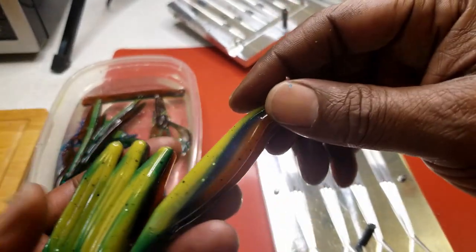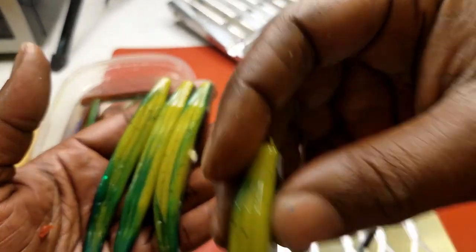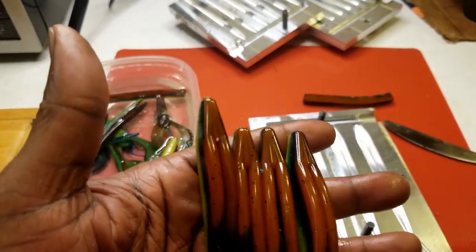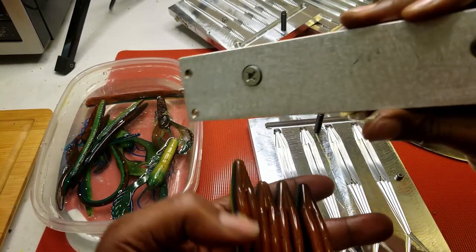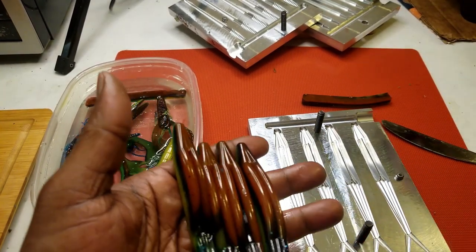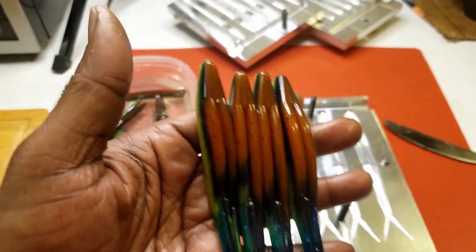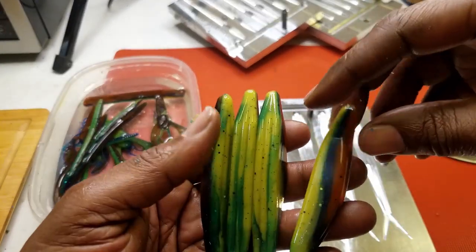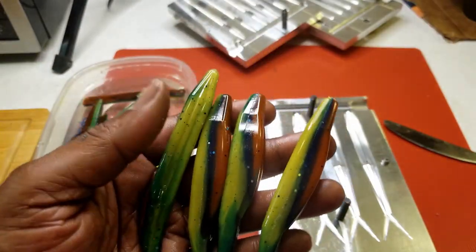Check that out. Still like the way it laminated. Bled over a little bit. But yeah. Definitely forgot to switch the blending block around. I should have turned it this way for this particular mold. And I even labeled it and wasn't paying attention, but that's part of the good, the bad, and the ugly. But the blend is still really nice. I'm gonna shoot these again. And yeah, this is part of the good, the bad, and the ugly. You know what I'm saying?